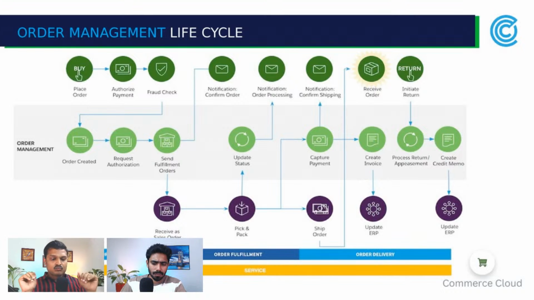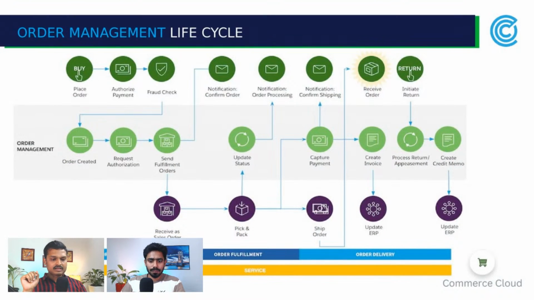Now once the pick and pack is done, they will ship the order and hand over the product to some courier partner. At the same time, they will also capture the payment, which means the authorized amount will now be captured by using some payment gateway integration. The customer will also be notified saying your order has been shipped, right? You might have seen this on e-commerce websites, like your order is shipped.